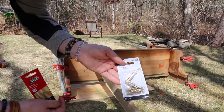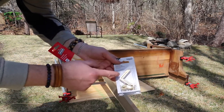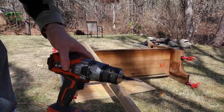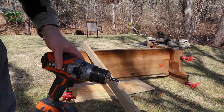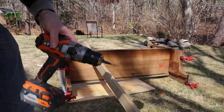And then I just bought some brackets for the back of the backboard. I'll put in 2 on each side, and then I'll put in a board at the end across the back that'll just keep it more firm. So now we're all set up to get our pilot and countersunk pilots drilled in. I knew I had a bunch of locations where I wanted to get those put in, so I'm gonna do that now.